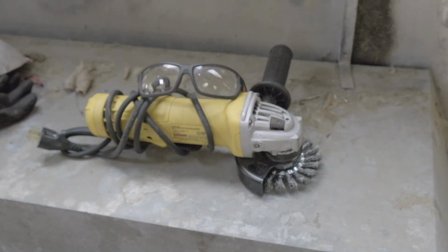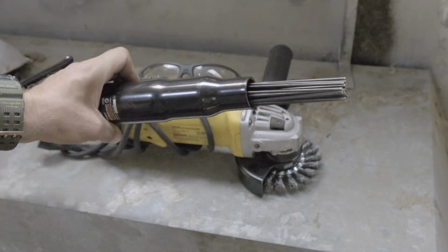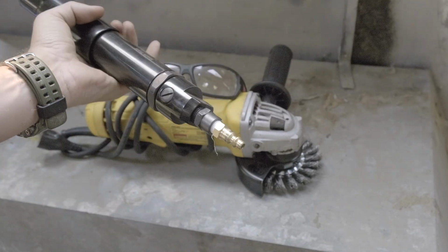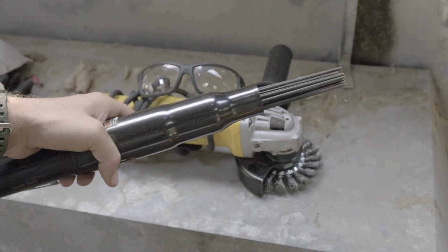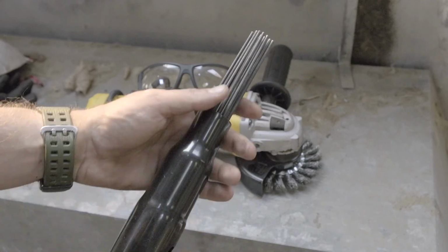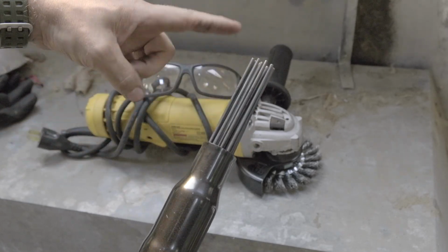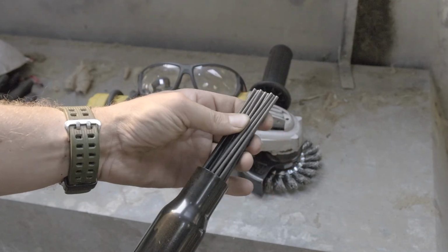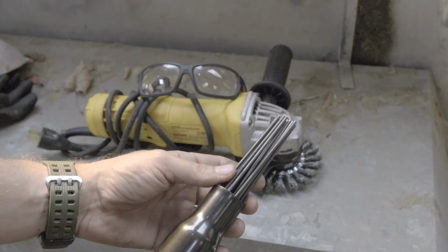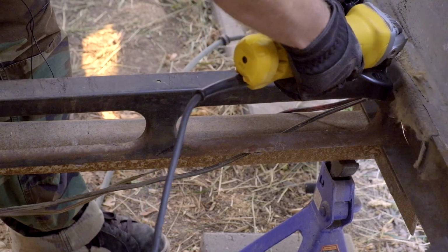Let me show you one more tool I got. This is called a needle scaler, and it's pneumatic, hooks to an air compressor. I just got this at Harbor Freight. What this does is it has all these little pins, and when you fire it on, these things vibrate really fast in and out, and so in those tough to get spots where the angle grinder can't get, you can come in with this. All right, well, let's get going.